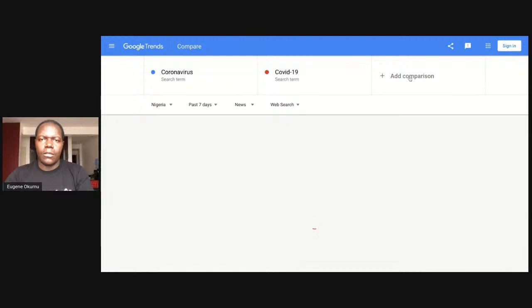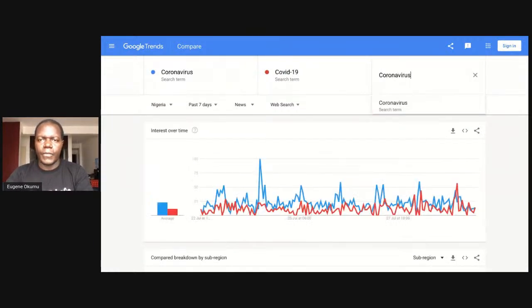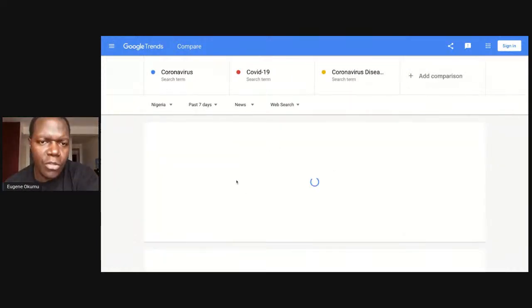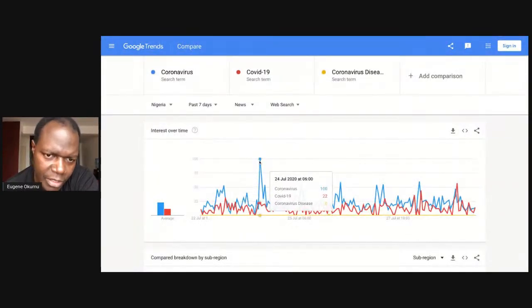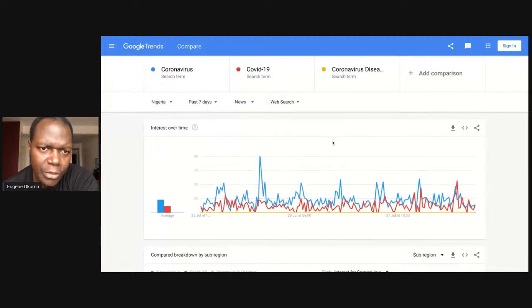Then look at coronavirus disease. Right, so we have a healthy enough sample of comparisons to go with, and as you can see, around 24th of July, that was the spike in interest in coronavirus searches online.